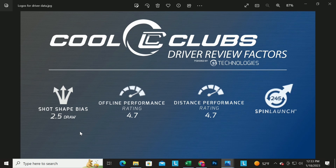The offline performance rating is basically how far offline the ball goes. There are two groups: those looking for the longest driver and those looking for straightness, so we put up both — accuracy right to left and how much distance you lose. That lets people pick based on what they're trying to do. Spin launch is a relative number — based on speed, roughly 245 rpm per degree of launch, averaging about 2,500 rpm in the center.